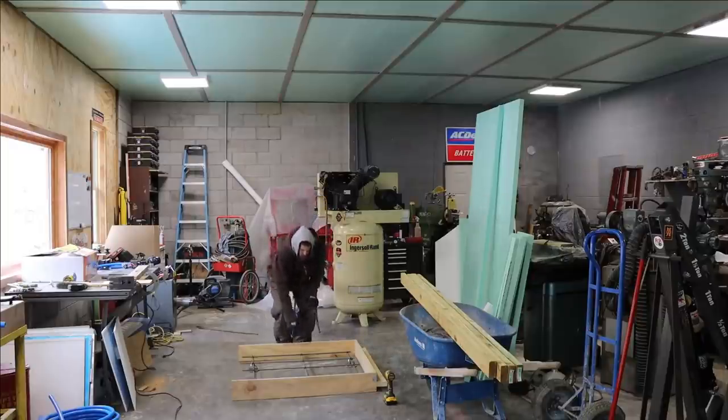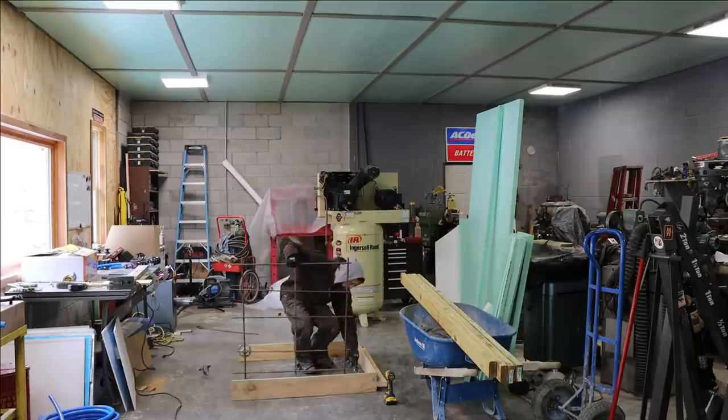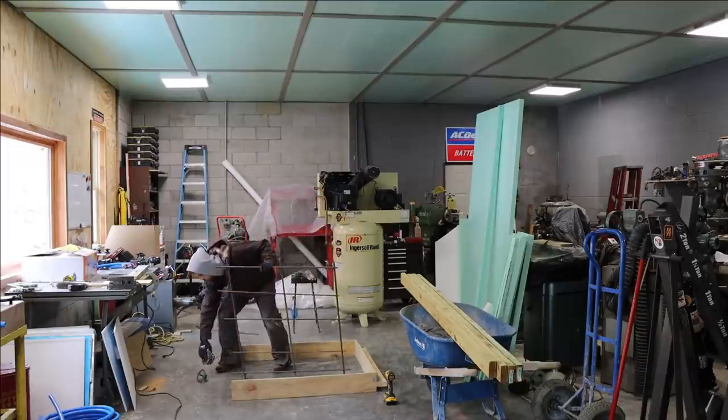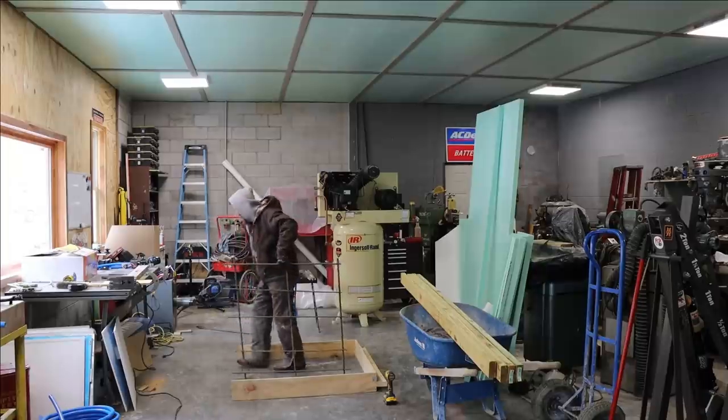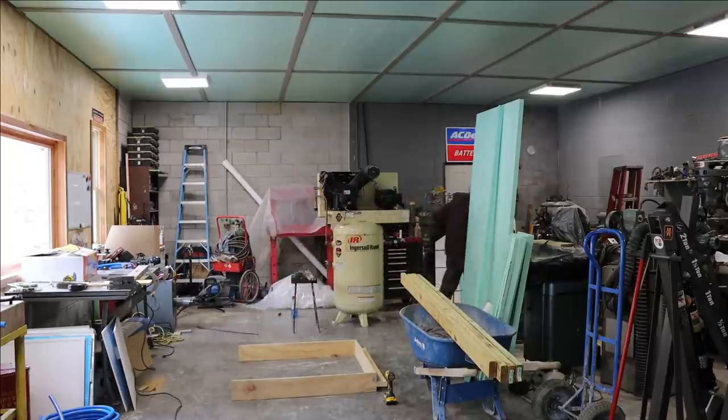So this week starts off with a little bit of concrete work. Not my favorite type of work, but work that needs to be done. I really should wait. The weather is pretty cold, but I want to get this done so I can get this compressor out back, get my airlines plumbed in, and move forward in this shop. So concrete it is.